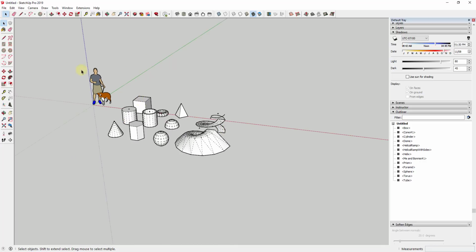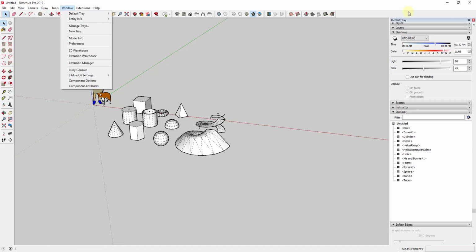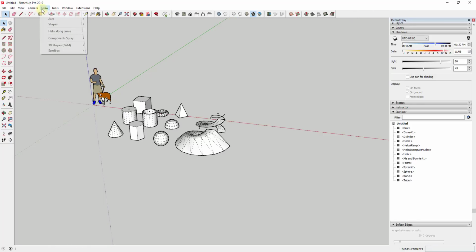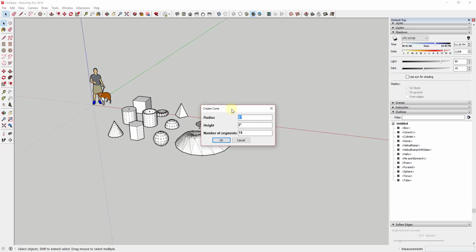easier. And so what it does is it adds a menu inside the Draw section of SketchUp. I don't believe it has an actual menu in the drop down over here, but inside the Draw section, you just go down to 3D Shapes. This is the menu that it adds, and it gives you all of these different kinds of shapes that you can draw. And the nice thing about these is they're very simple. You just select a kind of shape, and then you adjust the radius and the other settings in here in order to create the shape that you want.